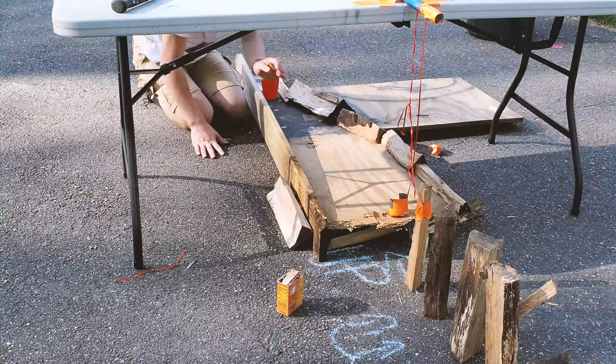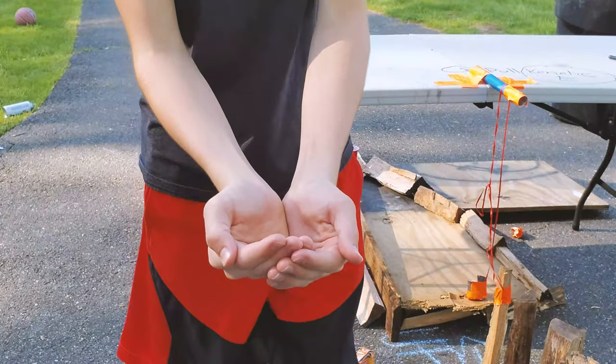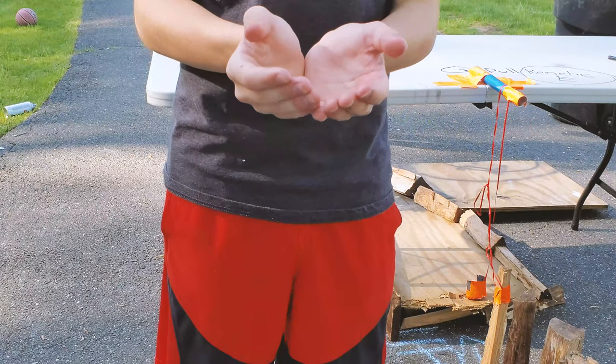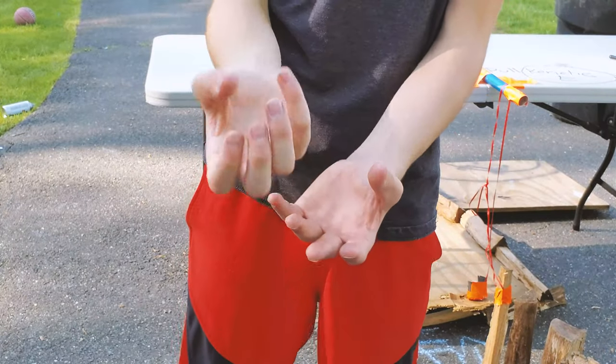And the cup's gonna have some vinegar in it, and then it's gonna go into the baking soda. And in the thing of baking soda, there's gonna be the string inside of it, so it's gonna be just enough weight of baking soda, like just the right amount. So when the chemical reaction happens, it releases the balloon up.